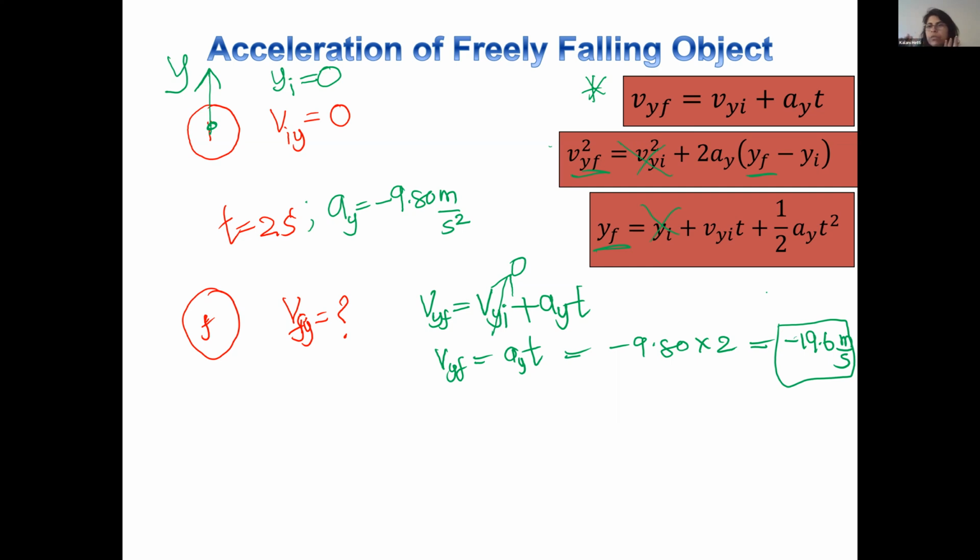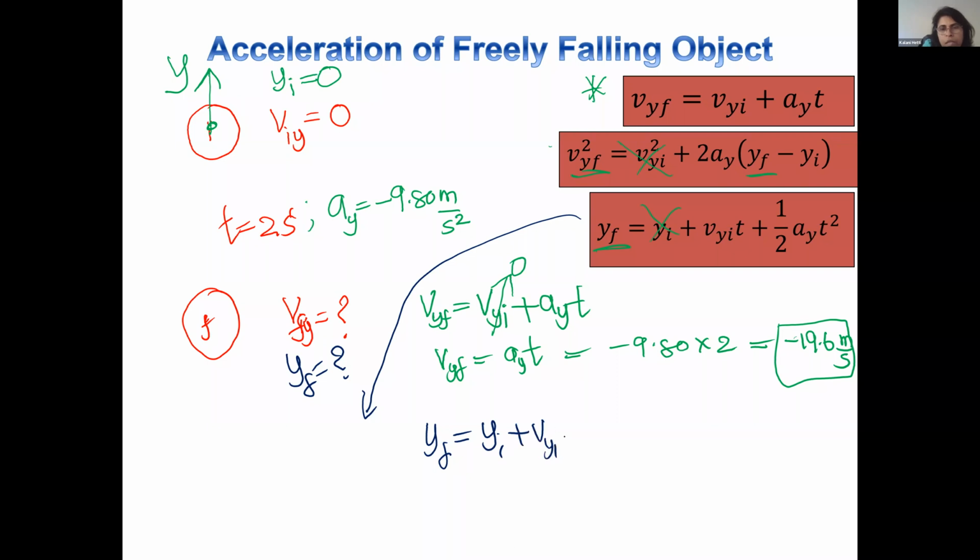All right. Now, if I ask you to find the displacement after 2 seconds, so now y final is the one I need to find out. Which formula is best? Time is given, so you need to go to this formula, right? Then you're going to plug that in here. Original formula: v y initial times time plus half acceleration in the y direction and time to the power 2.